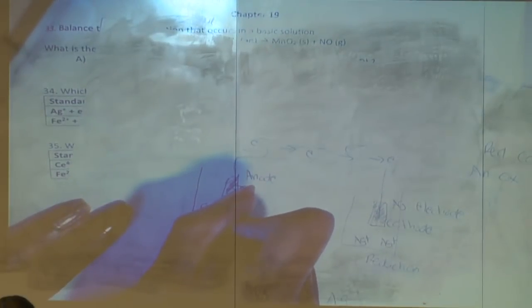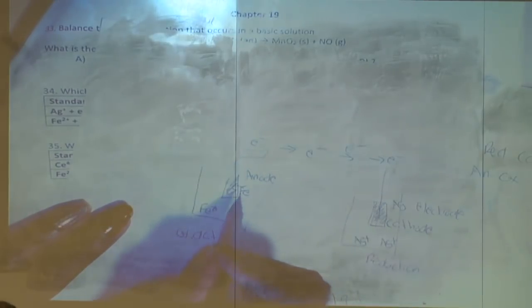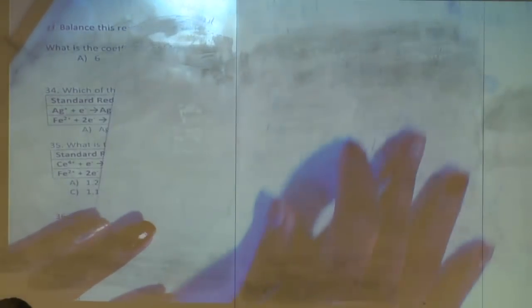All right. So electrons go from anode to cathode because reduction occurs at the cathode. That means the electrons are going to flow this way in this situation. So because the electrons are flowing this way, the anode is going to get smaller because it's losing weight, because the electrons from this Fe are going off into this half. So as the reaction goes on, the anode loses weight and the cathode gains weight.